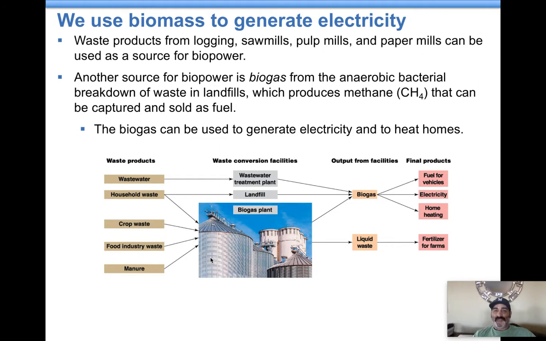So we take biomass and we can turn it into electricity. You can take wastes or scraps from certain industries. You can take the gas, the methane, which is pretty much natural gas, produced by the decomposition or breakdown in landfills. If it gets released to the air, that's not good. Methane is a very strong greenhouse gas. Ideally, if you can collect it, and we are starting to get better at it, you collect that biogas that forms in these landfills, and that gas can go into a facility and get burned and turned into electricity. So rather than releasing it into the air and letting it go, you collect it, burn it, and convert it into electricity.